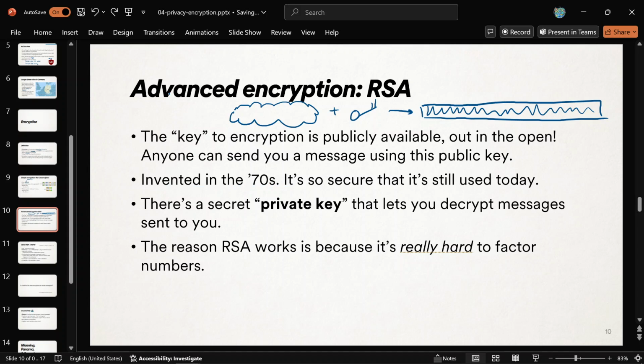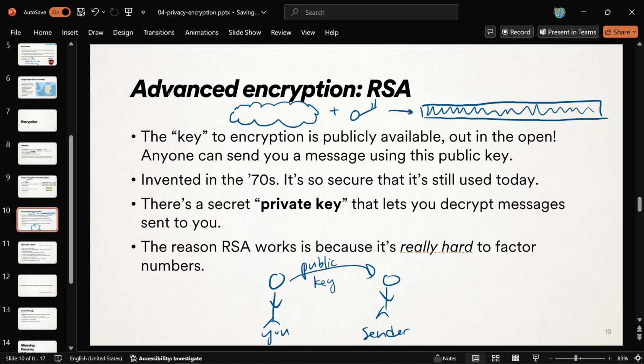All right. And so there's this public key, and then there's also a private key that you keep for yourself. You don't share it with anybody, and that lets you decrypt the jumbled things that were encrypted with your public key. So here's the setup. Here is you, and here's the person who wants to send you a message, the sender. If they want to send you a message, you tell them your public key. You give that to them, out in the open, anybody can see it.